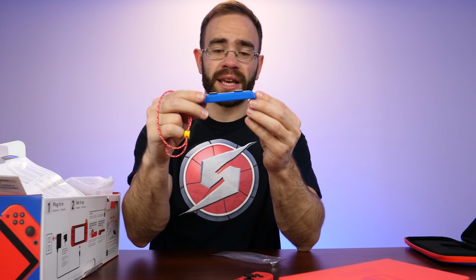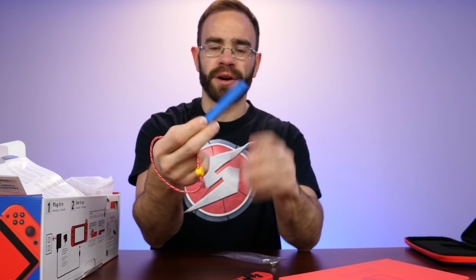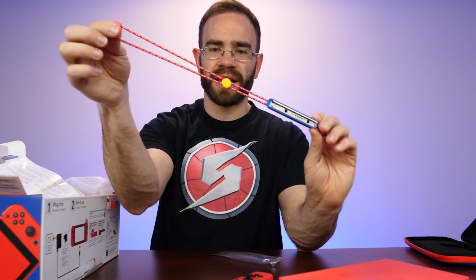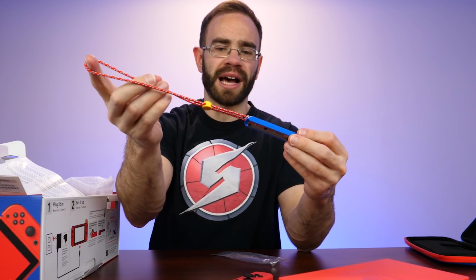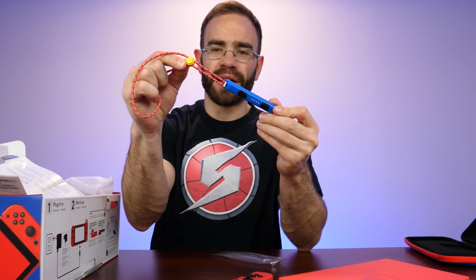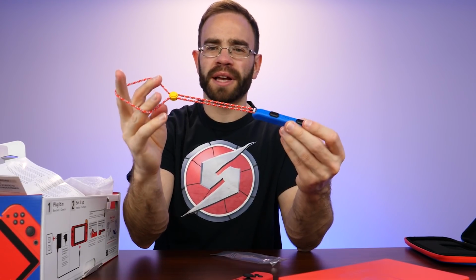Oh, and I guess the last thing are these Nintendo Switch Joy-Con straps that they have included here. It's all blue at the top, and then the string that comes off of it is this red, white, and blue design, along with this yellow piece of plastic here for tightening it with the Nintendo logo on it. I think it's supposed to more or less mimic a coin.